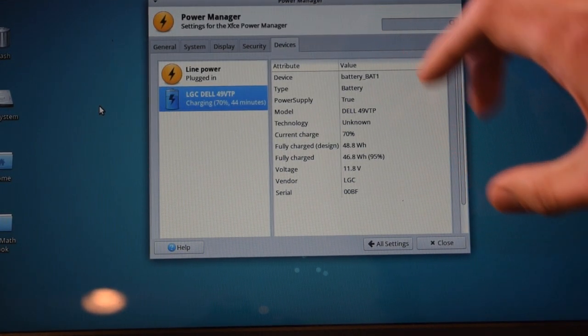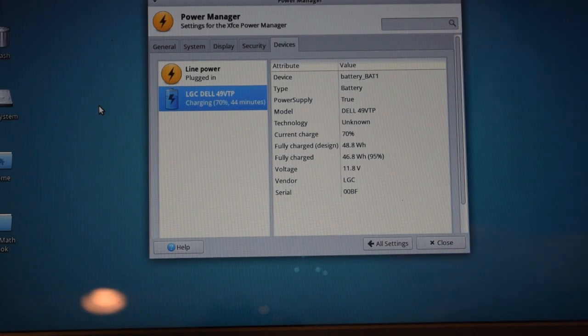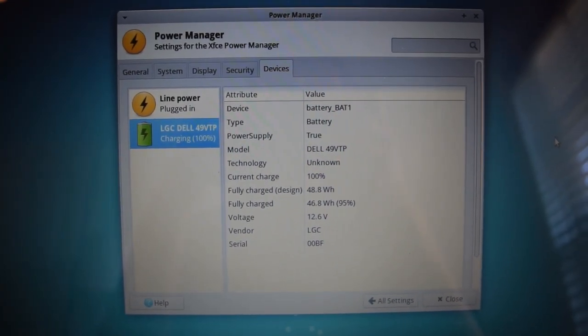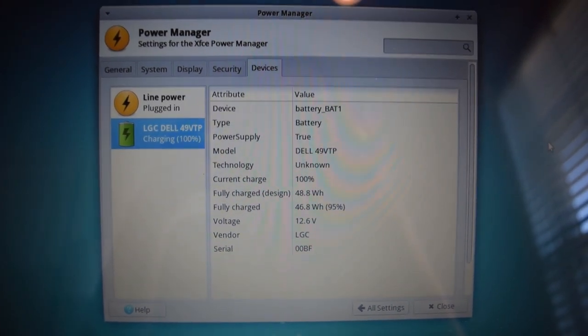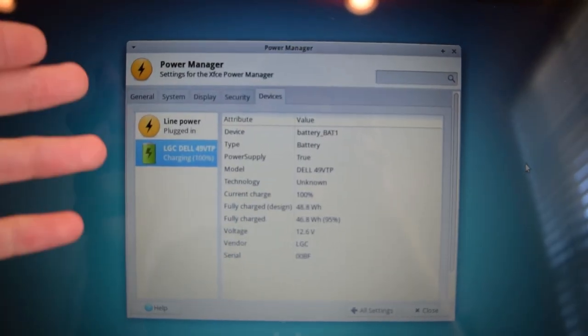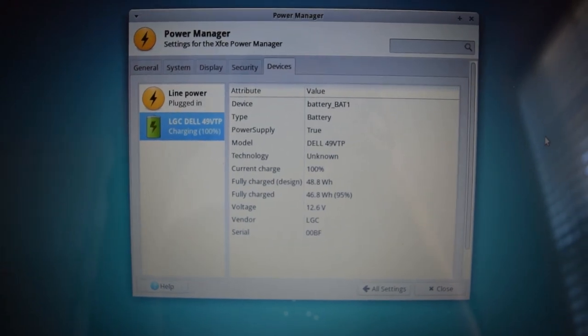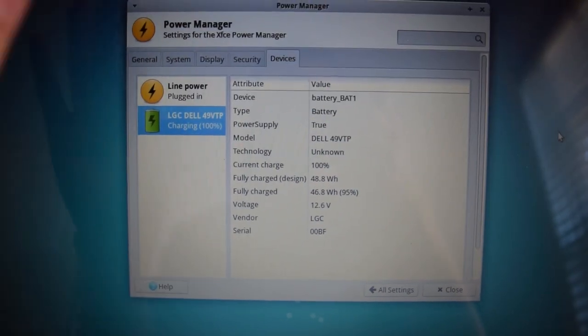As you can see, I brought up the power manager and it's reading the battery as a 48 watt hour battery. Obviously that's not right — it shouldn't be right. So I plugged the laptop in and I'm going to let it charge all the way up and see what the reading is afterwards. I ran this through one whole charge cycle — drained the battery all the way down to 20% and then charged it back up to 100%. It's still reading it as a 48.8 watt hour battery. The power manager in Xubuntu isn't the best way to gauge this, so I'm not too disappointed with that rating. It's hovering around 50 watt hours, and that's going to be fine.